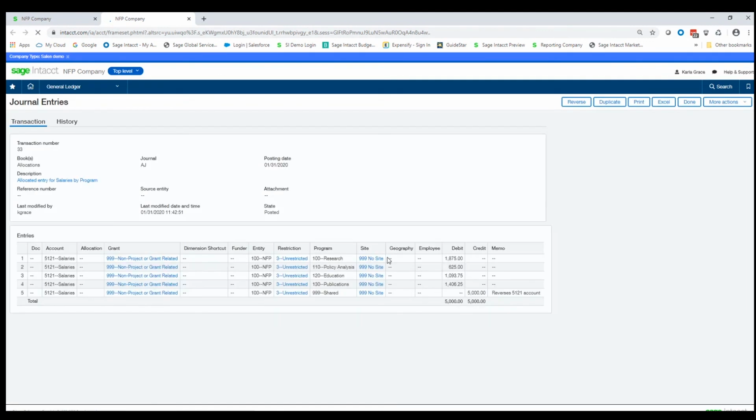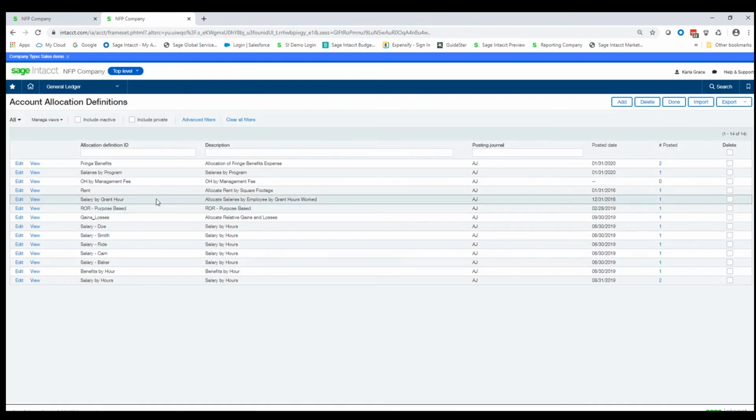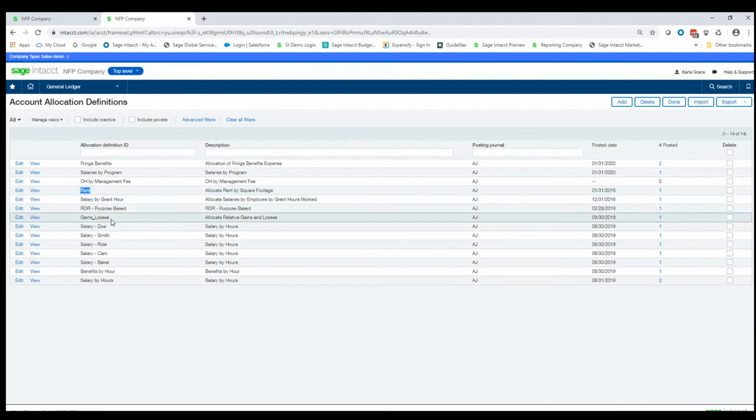Okay. And again, getting back to the journal entries and being able to leverage, collaborate, and all the great, basic core functionality that's available within Sage Intacct right off of the allocated results. Okay. There's a lot of different things you can do with these allocations, not just allocate benefits by salaries or hours. You can do things like allocate rent by square footage. You can allocate gains and losses if you have an endowment. You can do that by unitized measurements. Maybe unitize your endowments by how many units it holds in the endowment pool. You can do it by individual employees if you want to do it that way.